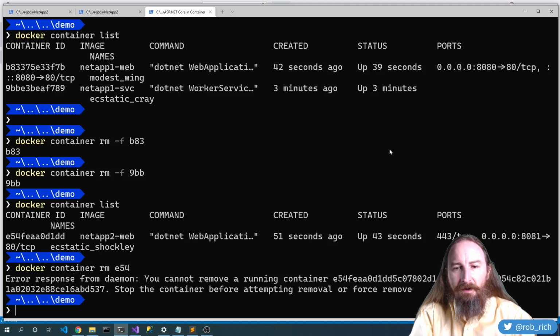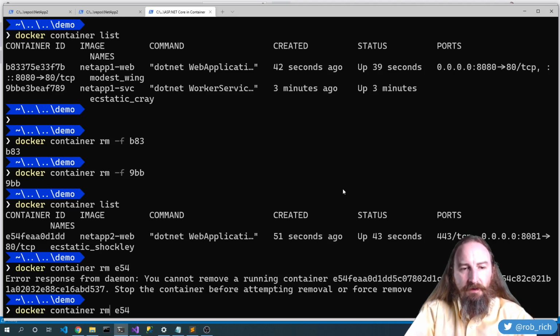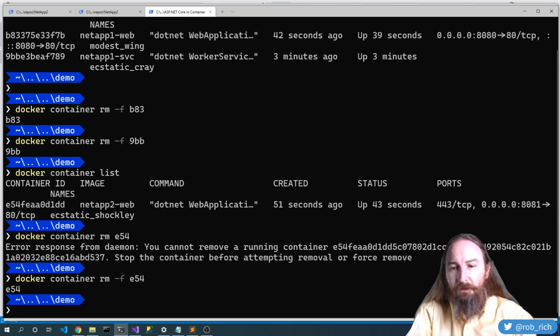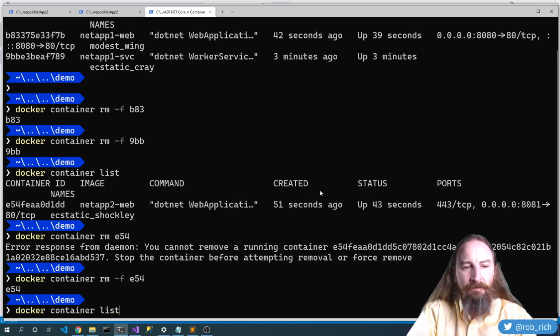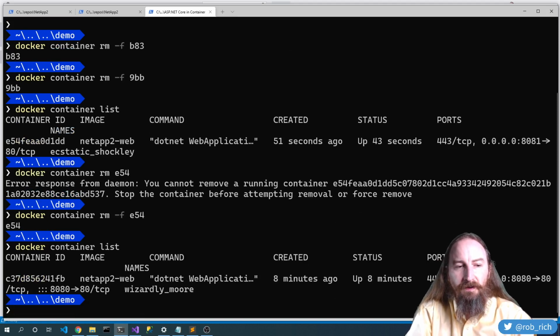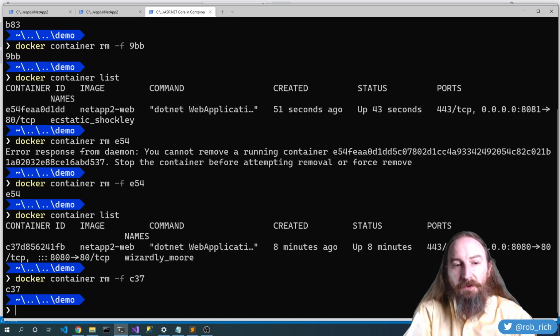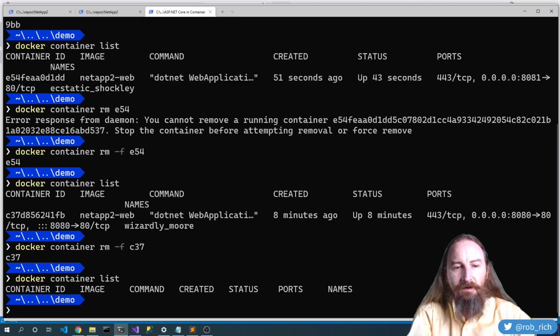I have to rm -f to both stop and remove it at the same time. Let's switch back into Linux mode; it may take a minute to start. And now let's do a Docker container list. Now we're looking at the Linux containers. So Docker container rm -f c37. Now we've removed the container out of Linux mode as well. Docker container list, and we see that we have no containers.